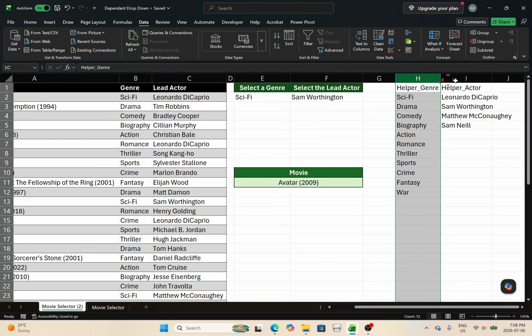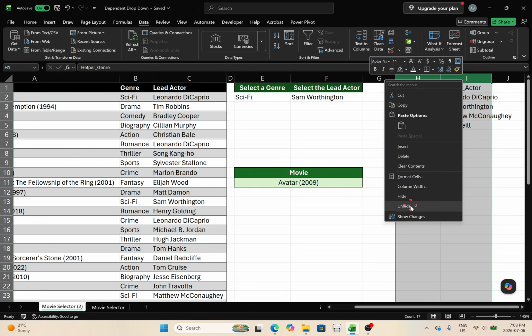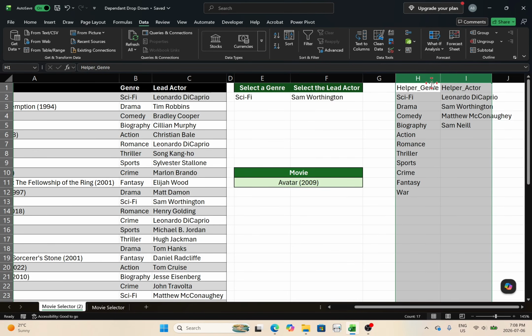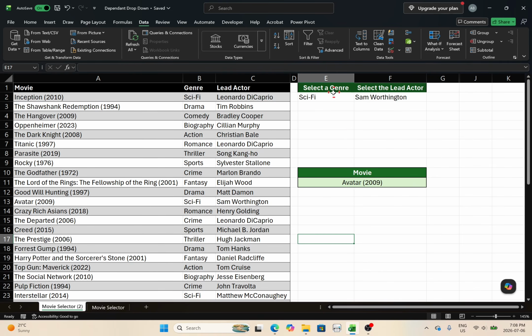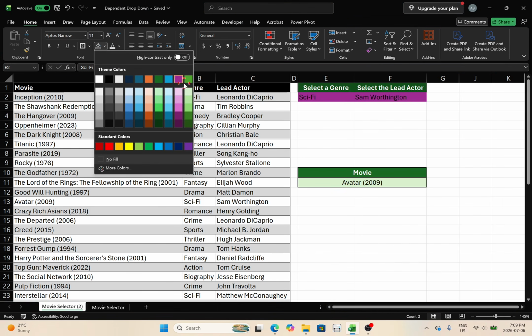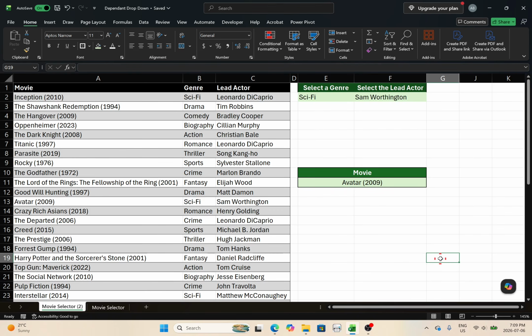Now we can go ahead and close out or hide these helper columns because we don't need to see them anymore. And just like that, we've used a few simple formulas and functions to create this beautiful drop-down menu that is dependent in Excel. So we can go into multiple levels by creating more helper columns and making it even more granular depending on how many dependent drop-downs we need. But in the gist of it, these are the simple formulas and functions you're going to use to create a dependent drop-down menu in Excel.